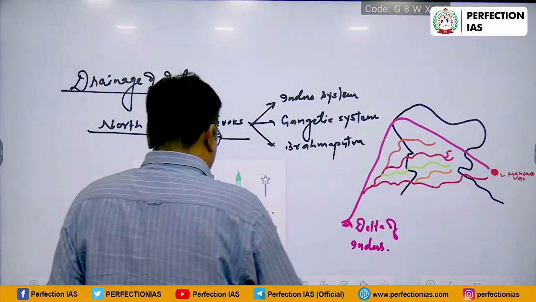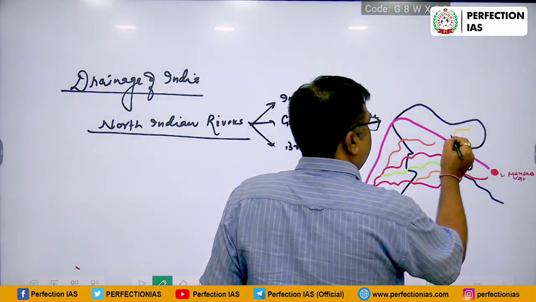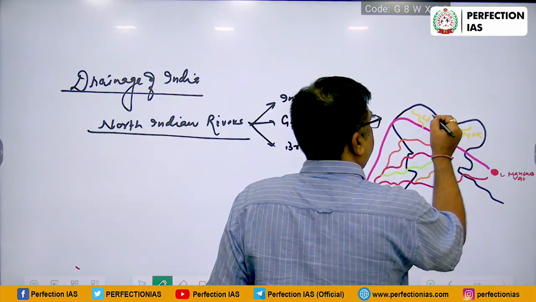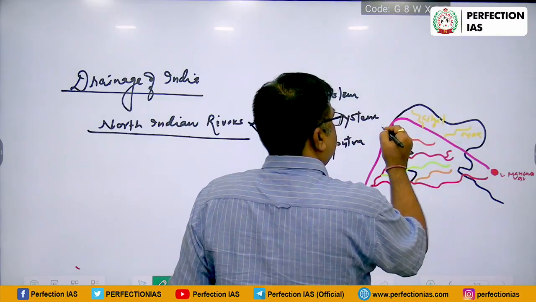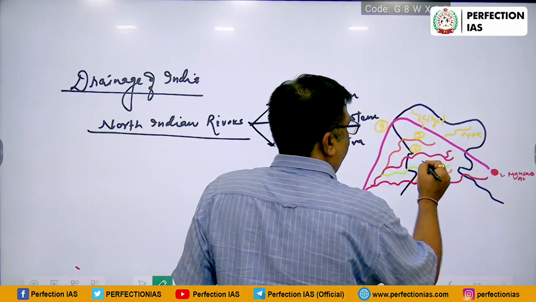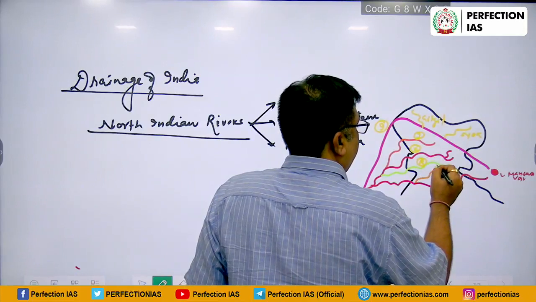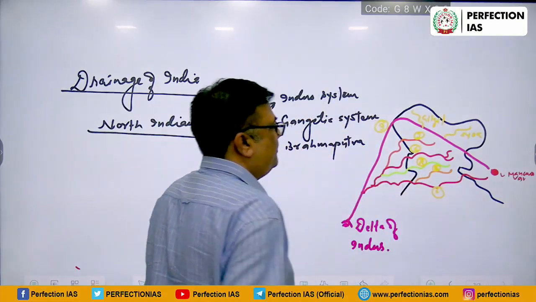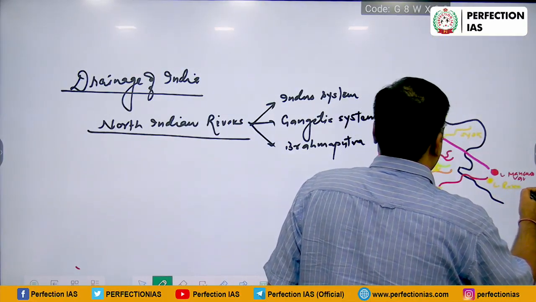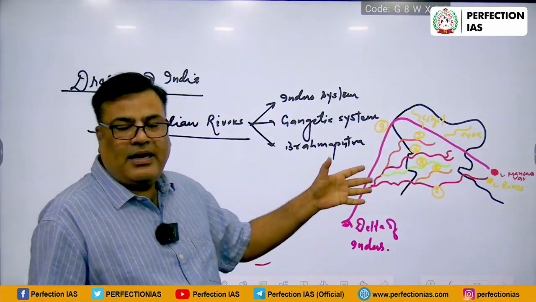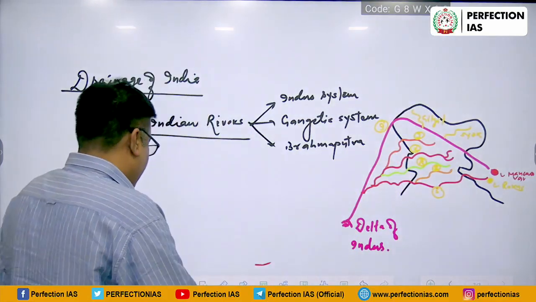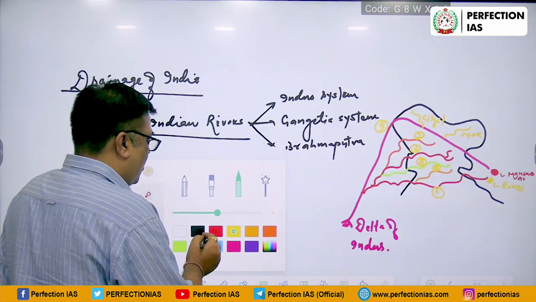Up here once again we can go for the nomenclature. This one is Shyok, this one is Gilgit, here it is Indus, it is Jhelum, it is Chenab, it is Ravi, then Beas, and then Satluj. Satluj river originates from near Lake Rakas, Tibet. This way if you learn, then like recently they have asked which of the rivers is draining into the Indus. Fine. And Jhelum, Chenab and Satluj, all options have been given.